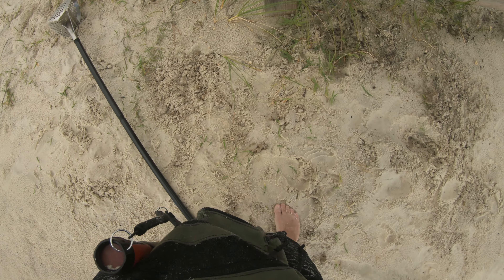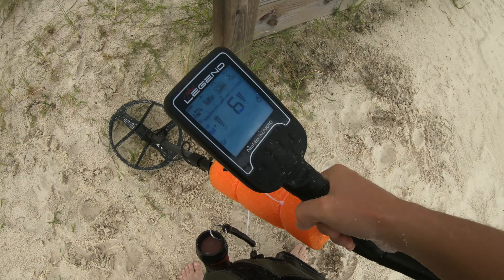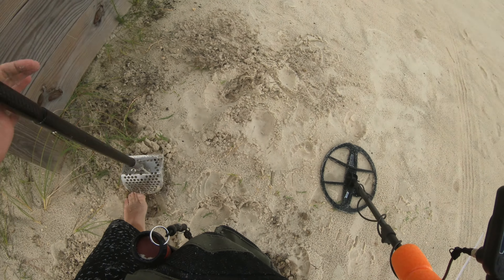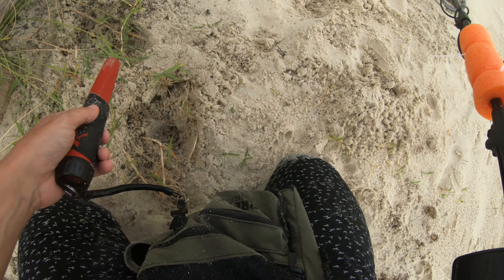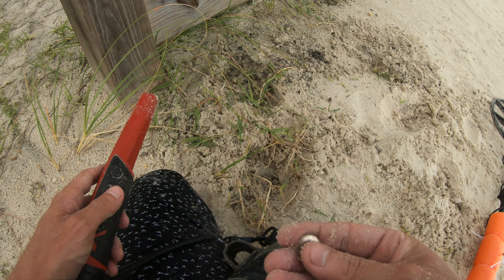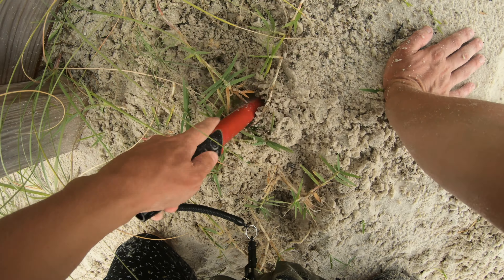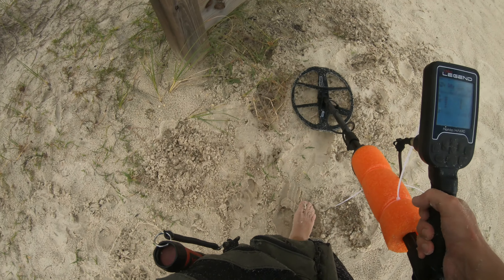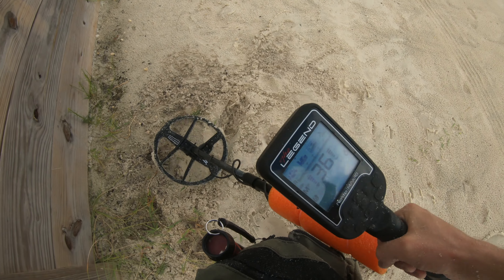Let's keep trying here — I think we got a couple more. Is there any more in this little patch? We got at least a couple more in here. Come on out of there. Going with our pinpointer again — there's a lot of roots right here, not making it too easy on me. There's another one — another dime, man. So what is that, at least 50 cents? And let's see, is there one more? I'm not hitting it with my pinpointer, so let's check it out with the detector. I think that's going to be pretty much it. We got a faint one next to this patch, so we'll go for that one.